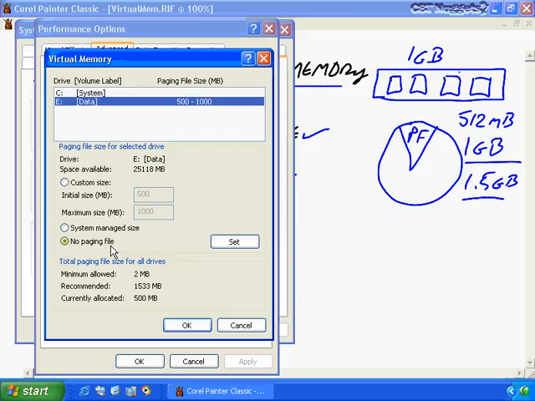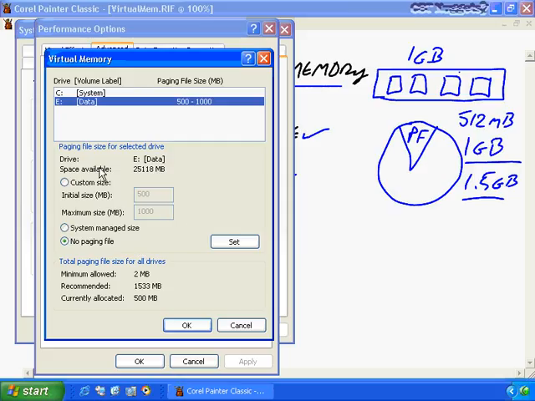Now, why would I want to have no paging file whatsoever? Well, if I was confident that I had a large amount of physical memory and would never exceed it, that might be one instance in which I would consider it, but it's usually not advisable because Windows does a pretty good job of balancing between physical RAM and paging file size for purposes of performance. Also, another reason you might choose no paging file would be for temporary purposes. For example, if I'm going to defragment my hard drive, then I might want to choose no paging file and then reboot the computer.